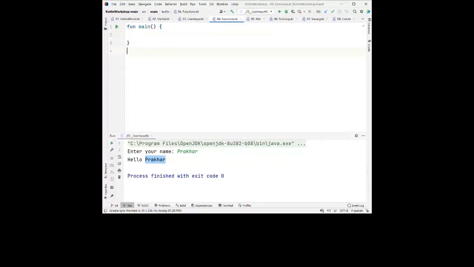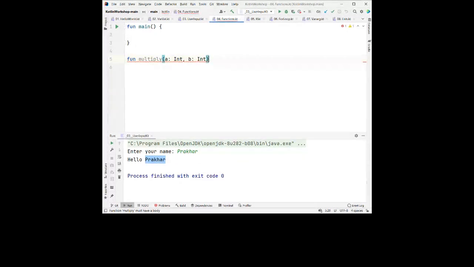We have been writing a main function from the start. Now I will write a custom function. The main function is mandatory in every program. A custom function can be written using the fun keyword. So fun in Kotlin comes from here. We can write a function to multiply two numbers. So multiply, and then it will take two inputs. The first one will be an integer, and the second one also an int.